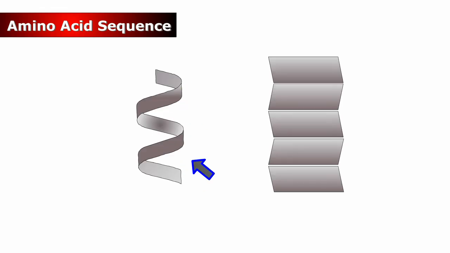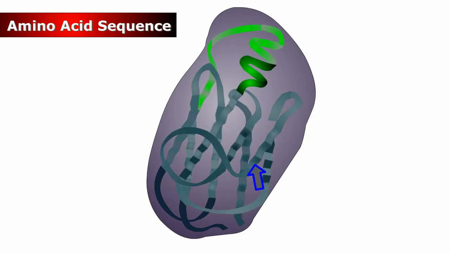Depending on a protein's amino acid sequence, the chain may use hydrogen bonding to form a secondary structure of coils or pleats. Still more bonding and folding can create a three-dimensional shape, or conformation of the protein.